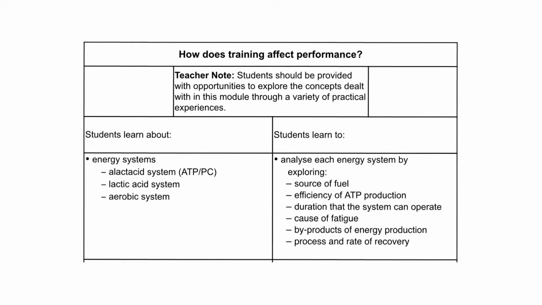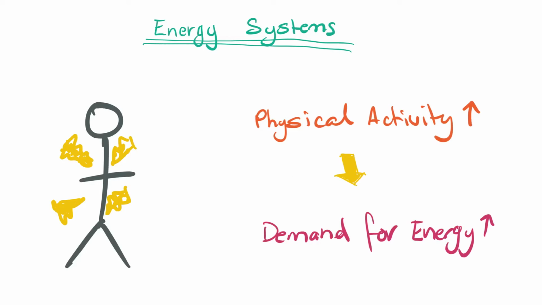Now, this video doesn't necessarily specifically look into the three energy systems, but it gives us some background information in relation to the source of fuel and the efficiency of that fuel for energy production. You need to remember that some of this information you should already have as background information from the preliminary course. So when we look at energy, we know that aerobic energy is created with oxygen and anaerobic energy is created without oxygen. We also know that the body has a constant need for energy. Even at rest, the body requires energy to maintain essential body processes such as circulation, respiration and digestion.